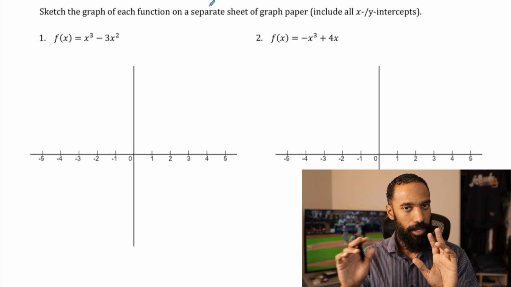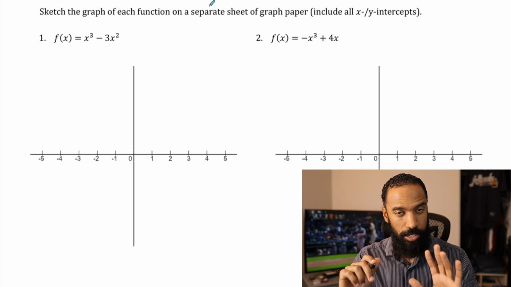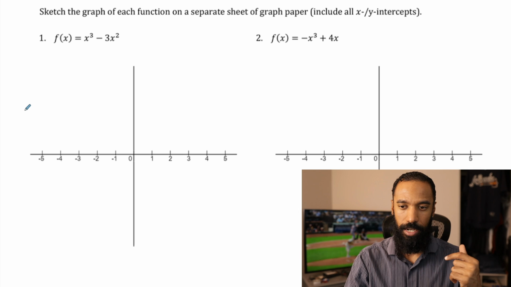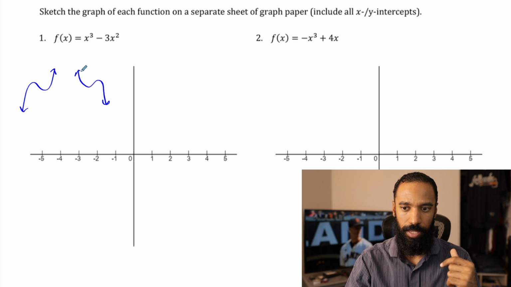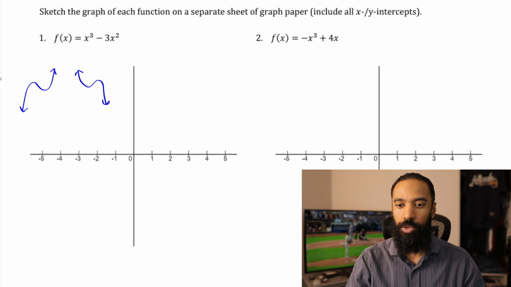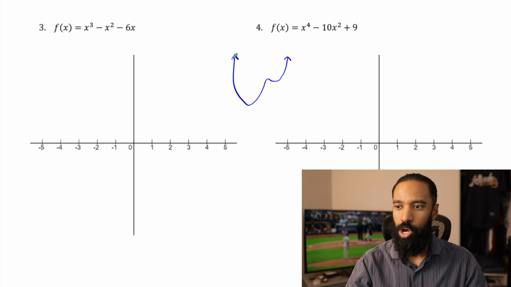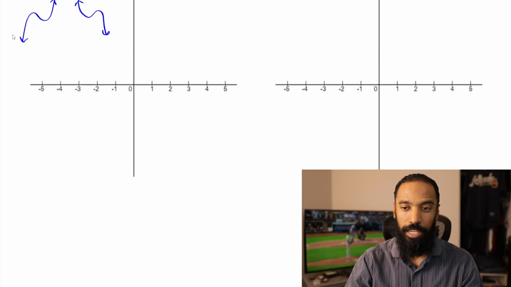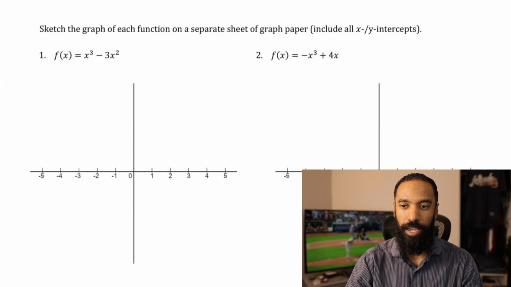So again, assuming that you've heard some of this stuff before in some way, or you'll probably pick up on it, the basic thing I want to cover is that when we have an odd degree polynomial, like a cubic, then your graph will either start down and finish up, or start up and finish down like so. It might have curves in between, it might not. When you have a fourth power, like a quartic like this, it'll either start up, finish up, or start down, finish down like so. One of the big things there. It'll start down, finish down if you have a negative leading coefficient, and it'll start up, finish up if you have a positive leading coefficient here. Otherwise, positives work out the way they do.